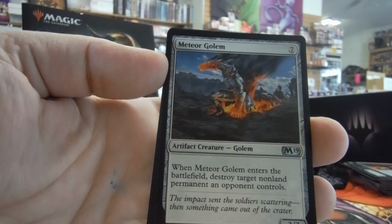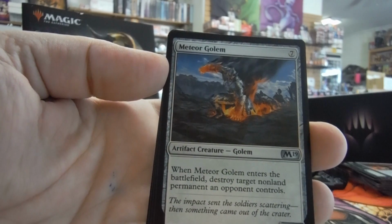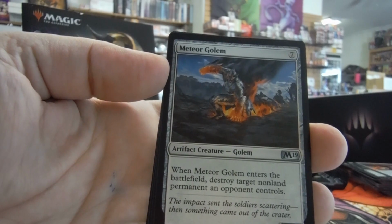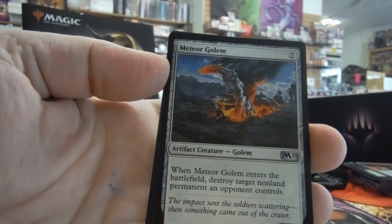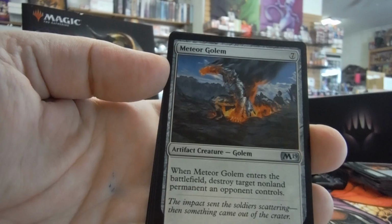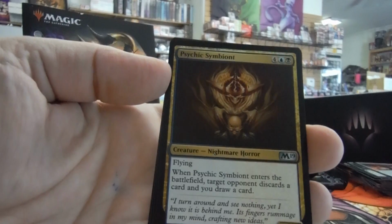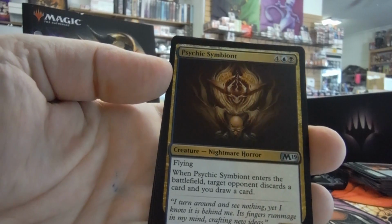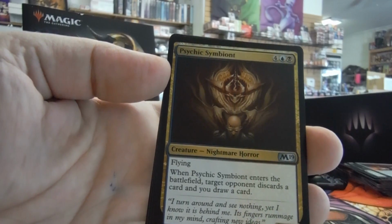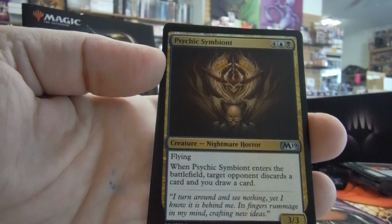Meteorite Golem. I love this one. Or no, just Meteor Golem. Big thing, comes into play, blows up anything you want, basically. So you bring up something interesting about the pronunciation between meteor and meteorite. You know the difference of the two? Scientifically? Not off the top of my head. Meteor, it's in the air. Meteorite, it's on the ground. Go figure. Although I feel like this guy's on the ground. Right, and that's why he should be a meteorite. So you nailed it scientifically. I guess I was correct. I think they got it wrong with their naming. Anyway. Or maybe he's a meteor because he barrels into some dude and just goes, I'll destroy you now.